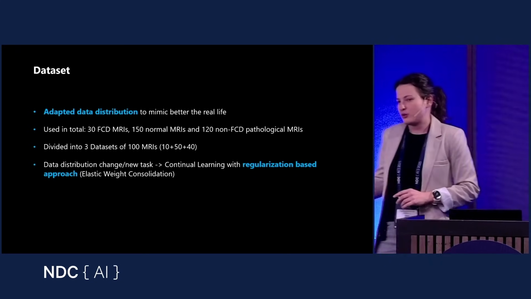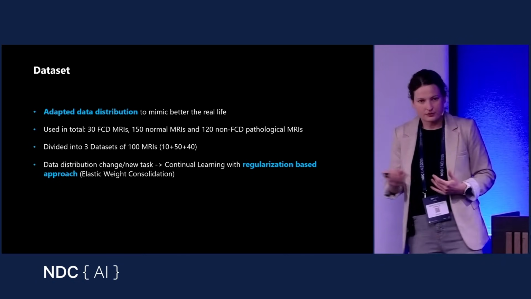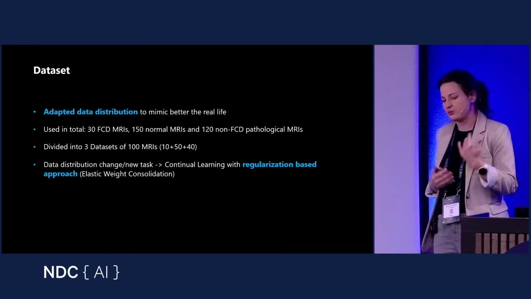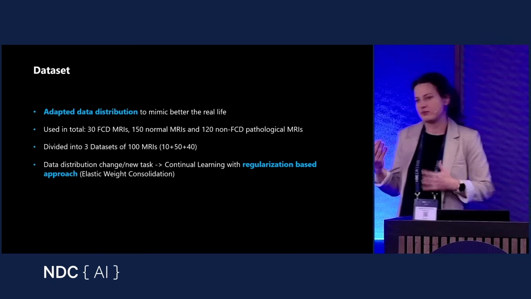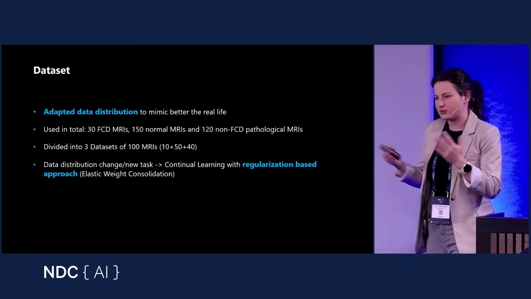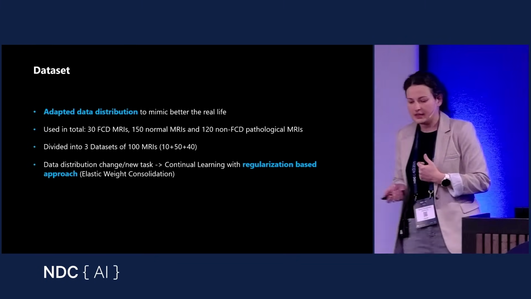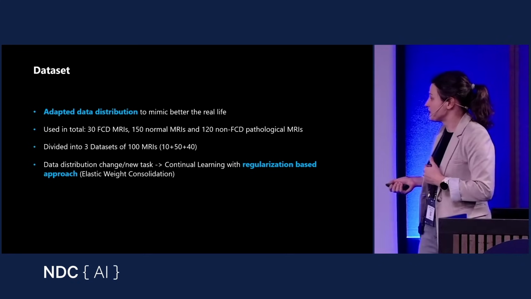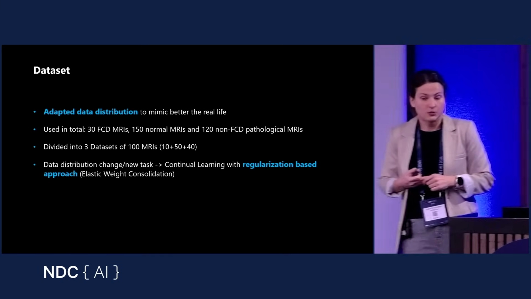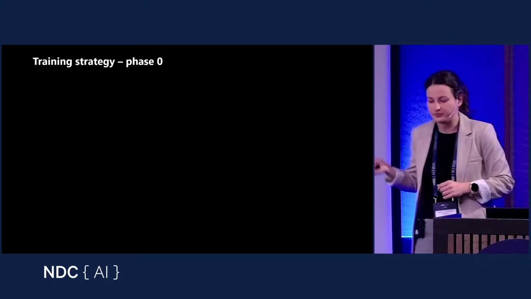And just to compare to the continual learning part here, as we are dealing with a different data distribution, maybe some of you could argue that it would be a new task, because right now we're rather going towards discrimination. So we want to focus not only on where exactly the FCD is, but more on whether there is FCD or not. We decided to go with the regularization-based approach, specifically with elastic weight consolidation. And it turned out quite well, so you'll see in a minute the results. We didn't go with the next method.